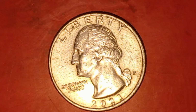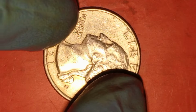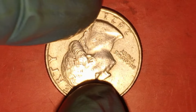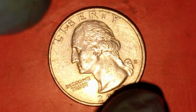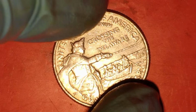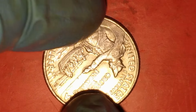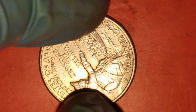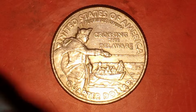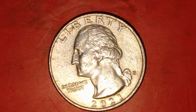If you find one of those rare Washington quarters, you might be wondering how to sell it for the best price. The first thing you should do is have it professionally graded by a coin grading service like the Numismatic Guarantee Corporation, NGC, or the Professional Coin Grading Service, PCGS. A professional grade can really help establish its true value. Then, you can either sell it through online marketplaces like eBay, or take it to a reputable coin dealer who specializes in error coins. Just remember, if you have a coin worth $1.1 million, you want to make sure you're selling it to the right buyer at the right price.